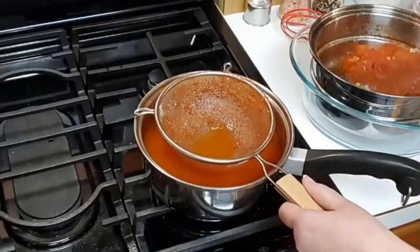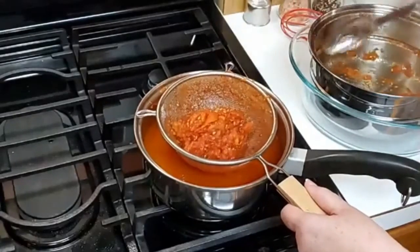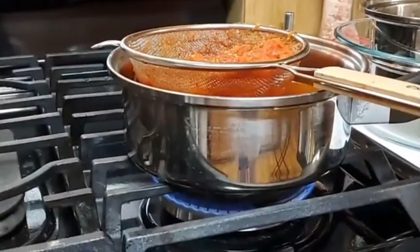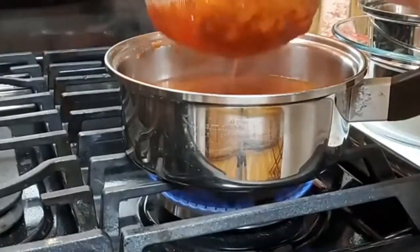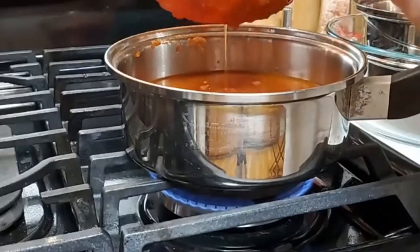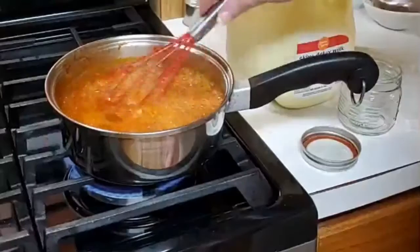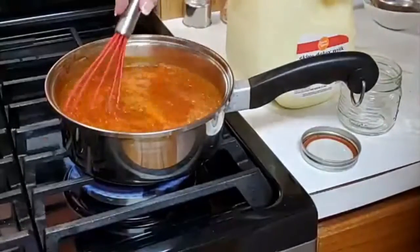You can reduce this as much as you want to, because it has the beef bouillon in there and the water. The more you cook it, the thicker it's going to get. I'm going to bring y'all up at eye level so y'all can see what's coming through the strainer — all the good pulp part. You want that in there; you don't want to just get rid of all of it, because I've already strained it and I don't want to waste it.